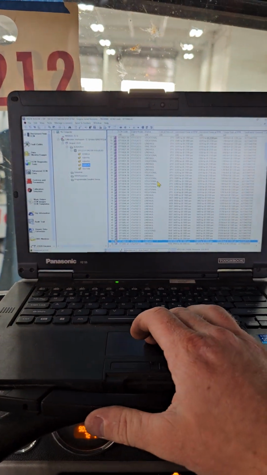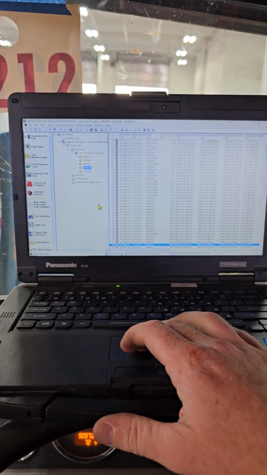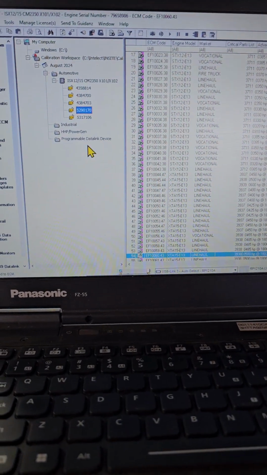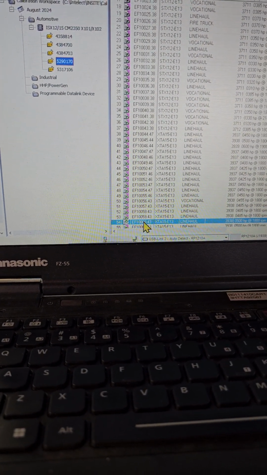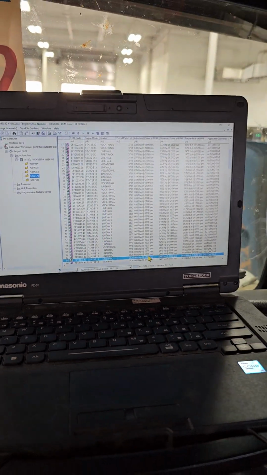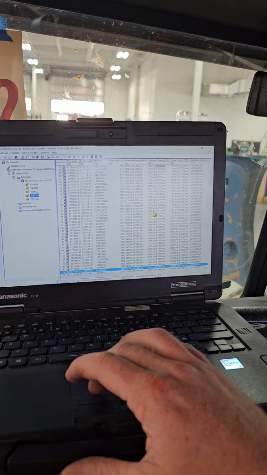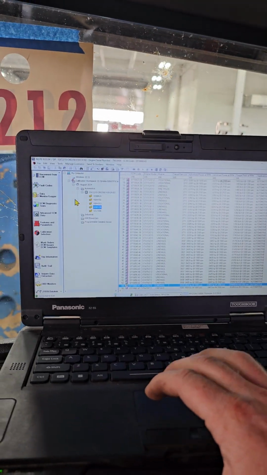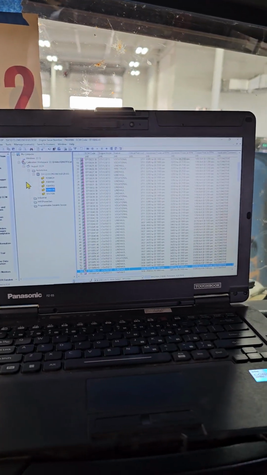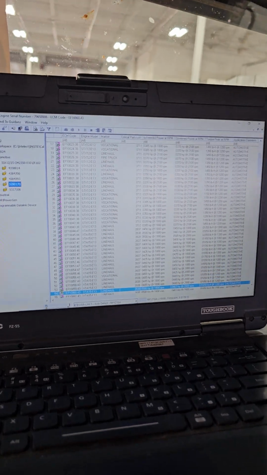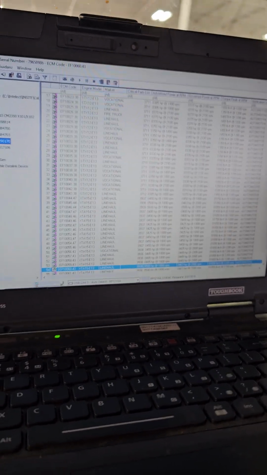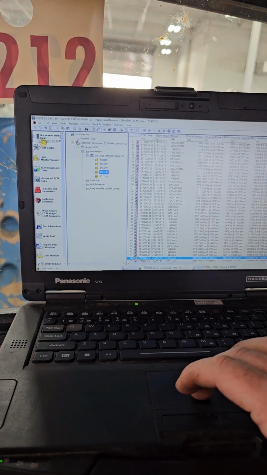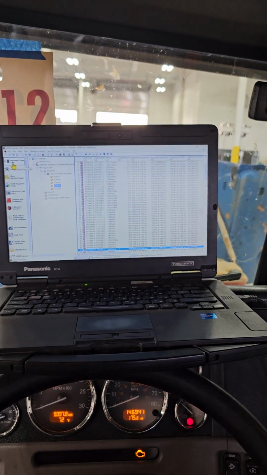So if your file does not originally show up in here, that's how you get to it. If it is in here, you're fine. You can go through it and update it to the latest revision. Make sure that base number is what you have in your ECM. You don't want to try to download something else unintentionally, or use a Zapit file, or not a Zapit. I'm losing my mind here, but you don't want to use one of your $100 activation fees if you don't have to. So that's how you update an ECM on a Cummins.